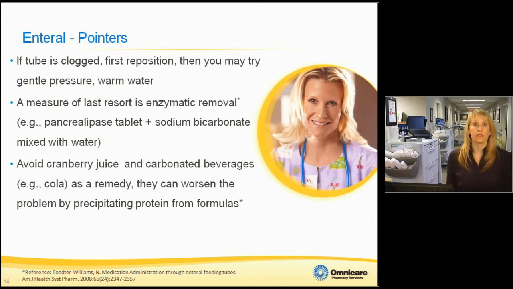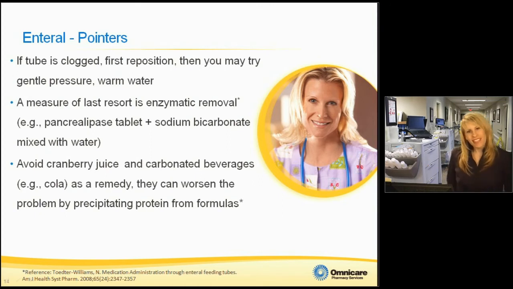As a measure of last resort, there's something called enzymatic removal, and they sell lots of different preparations for this, but they're all expensive and they don't always work. An example would be if you used a pancreolipase tablet and some sodium bicarb. You mix them together, you mix them with water, and it works in the tube to help dissolve those things that are clogging it up. But again, it doesn't always work, and it's pretty expensive, and you require a physician's order for that.